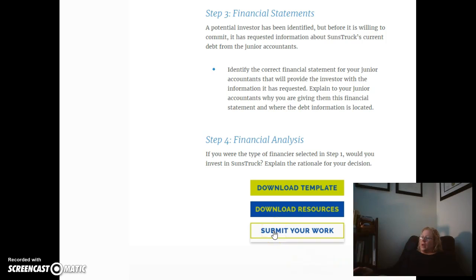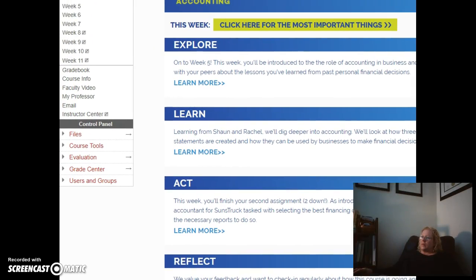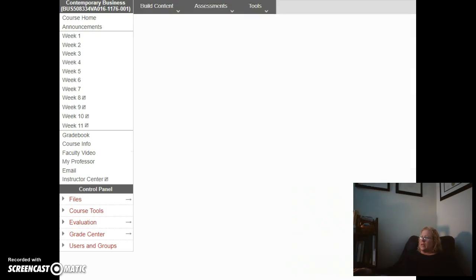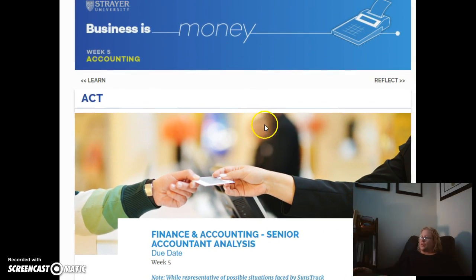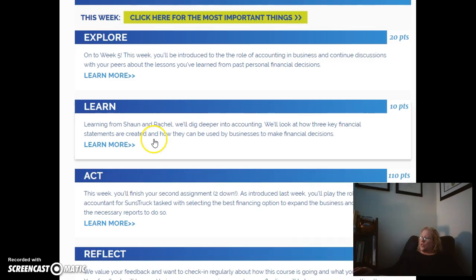And again, I am in week 5, and I clicked on Act. I'll go back to show you. So I'm in week 5. See, way up here in the upper left hand corner, week 5. And then come here to Act, and click on Act, and then you will scroll to the bottom of the page, read through everything, scroll to the bottom to get your template, and then your resources. Review this before you input your answers into the template, and then submit your work here. All right, so that is your second assignment. If you have any questions, definitely let me know.